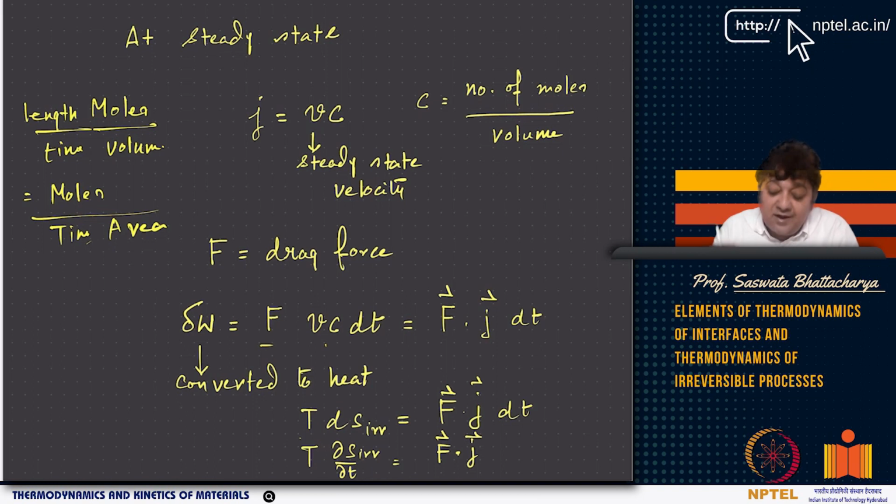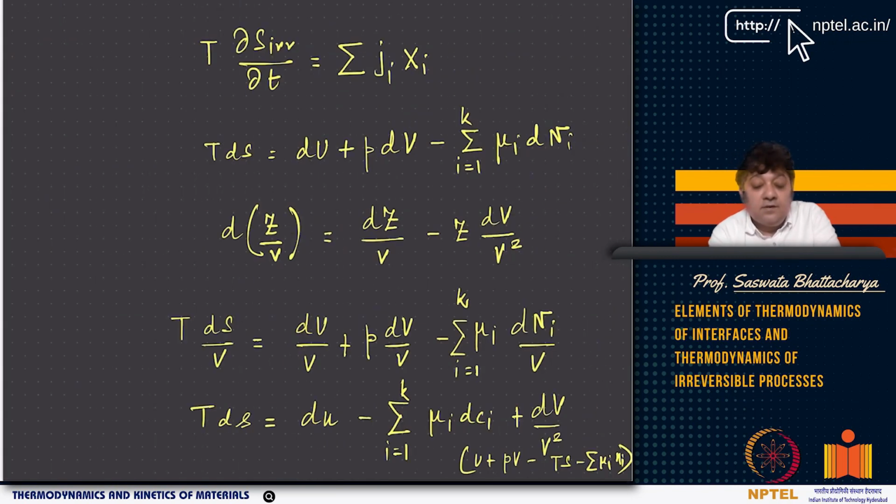So you have an entropy production rate, right? Rate of entropy production, dS IRR. The IRR is the irreversible part of the entropy which is getting produced as a result of all these processes, right? Now, V times dt is velocity times dt, which is nothing but displacement, and force times displacement is nothing but work. So what we are saying is you have this relation, which is called the rate of entropy production, which has to be positive for a process to go on, right?